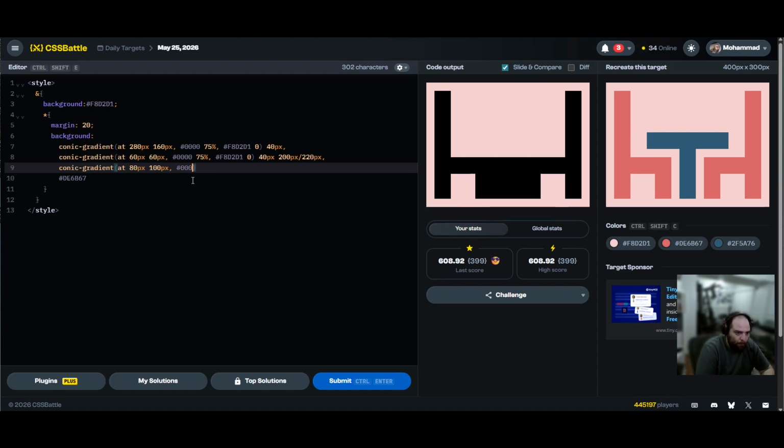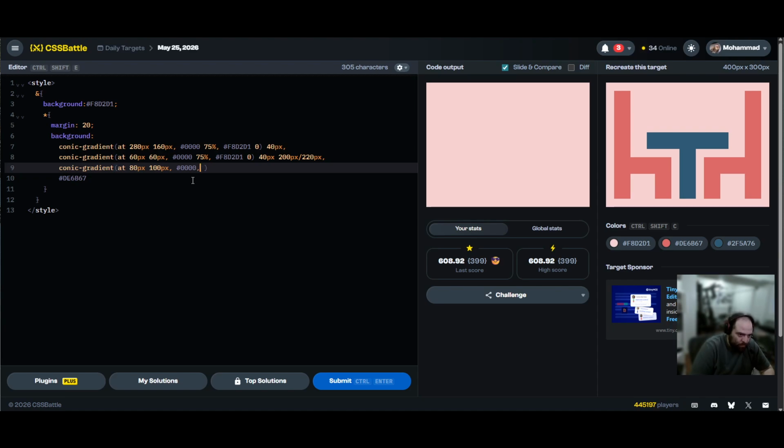Same story. 75% to boom 0. And then this one we're going to push it to 160 px, and then down 100 px.